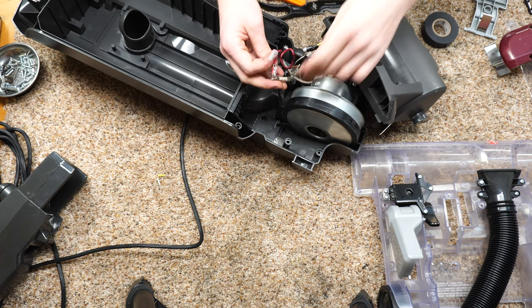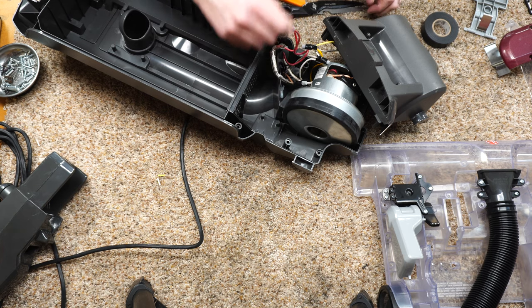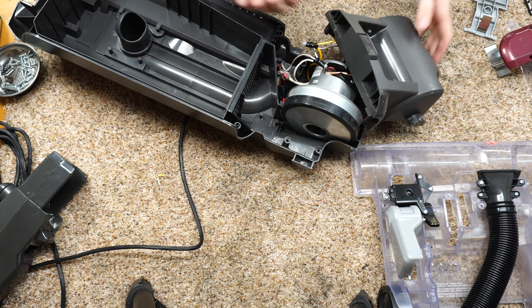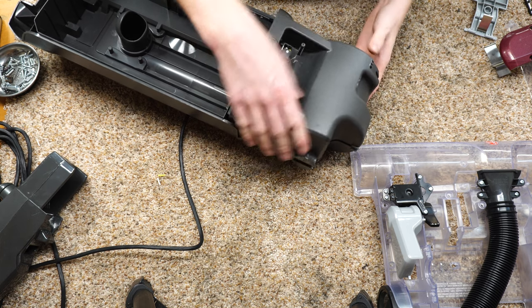Alright, this was interesting, this fusible link, and maybe that's why the zip tie was there, because this fusible link is pretty big, and that would bounce around. Let me see if I have a zip tie for it. Oh, I should stop the camera. Apparently zip ties are scarce in my shop right now, so we're just going to tuck all this in. But if you have a zip tie, I'd probably recommend putting that back together.